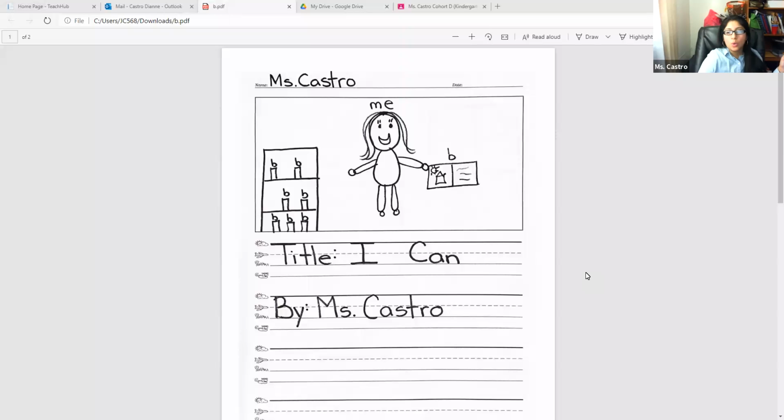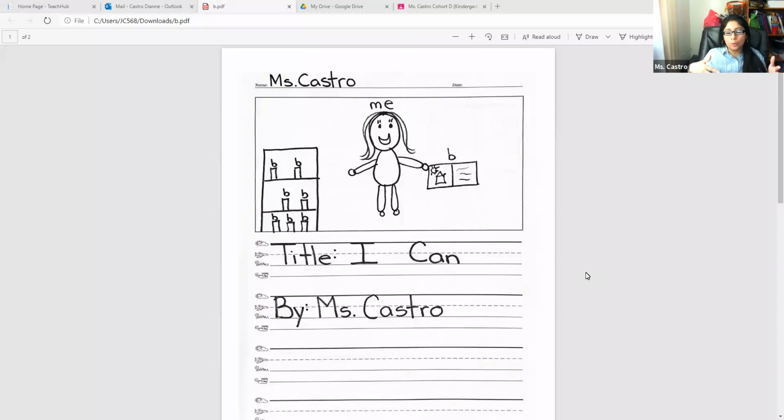What you see here on the screen, boys and girls, is my example of how I did the pattern book, okay? Patterns are when things repeat on each page. So when we're doing pattern books, we're using our sight words from our sight word list to form sentences that talk about different ideas, but on each page, it has the same pattern. So the first pattern that we're going to be working on is called I Can.